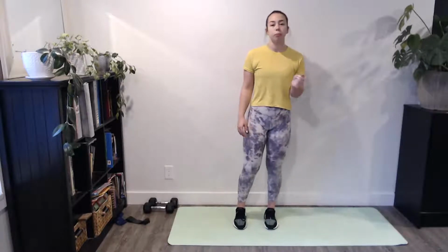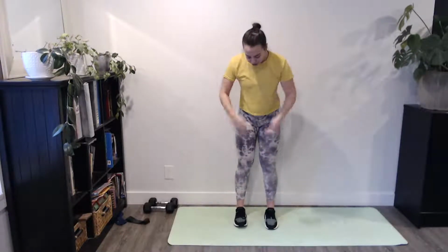I will give you guys dumbbell options, and especially if you are low impact, if you're not going to be jumping, you might want to have those dumbbells close to make these exercises a little bit harder, optional of course. And then we are going to be doing that high impact stuff because today's all about the conditioning and cardio. So put your shoes on if you do not have them on already so that you have that additional support for your feet, your ankles, your knees, your hips, the whole thing.